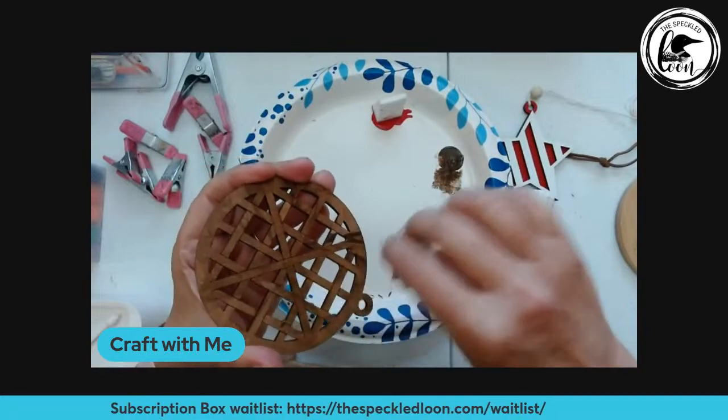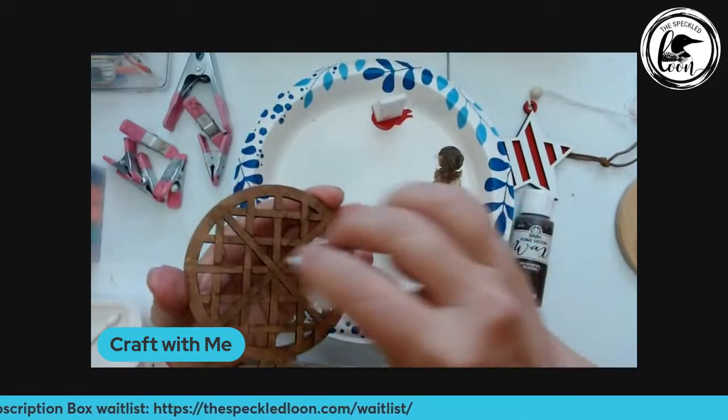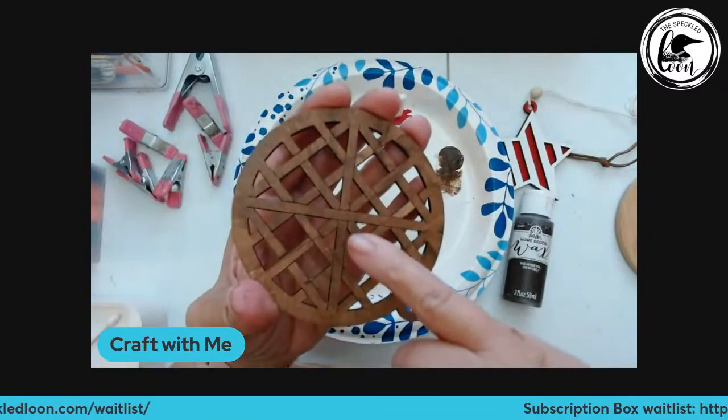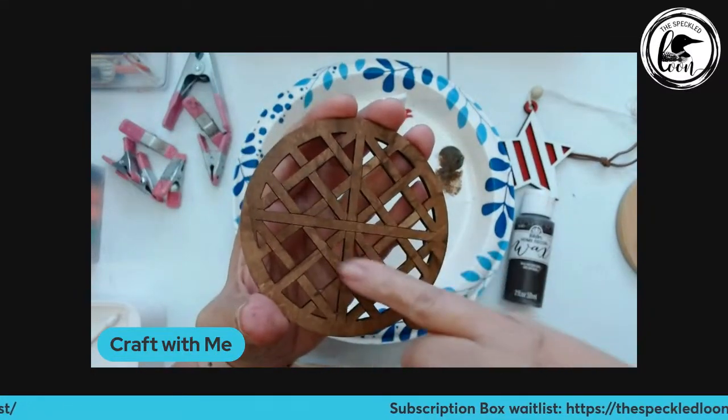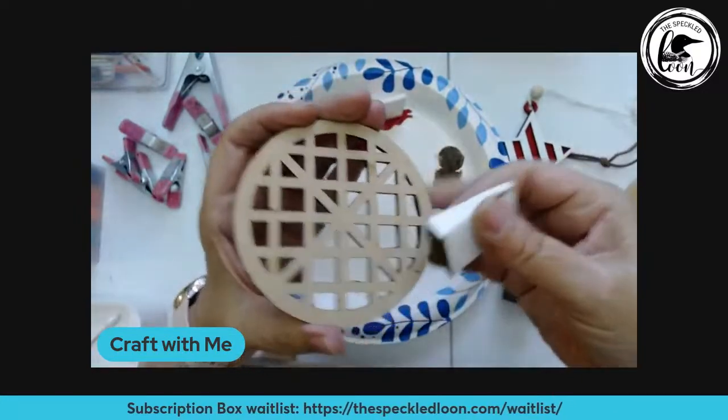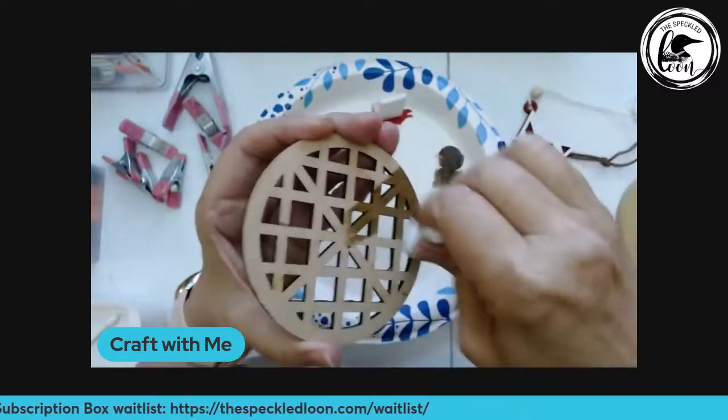Okay, so that's what this looks like on the front. And if you can see those little cracks that they have in there, it's kind of settled in there. And what I'm going to do is, just because I'm going to go on the back side of this piece.